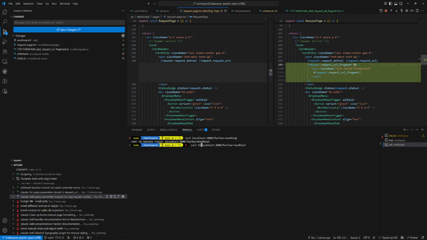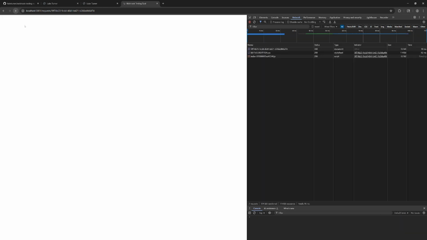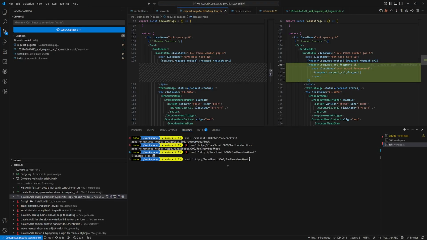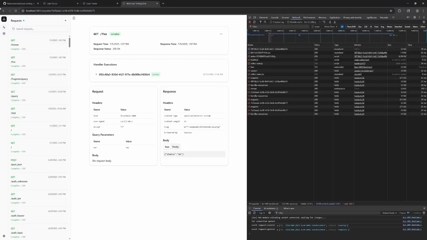What? What? Okay. Something ZSH was trying to do something with that. Maybe because of the question mark or the octothorpe. I don't know. Anyway. Well, I kind of ruined it because I refreshed it, but you could have seen the foo here. Let's do that again. Just to show off the... So if I do foo SSE, you can see that that just appeared here without me doing anything because of that server sent events thing. I think that's cool.